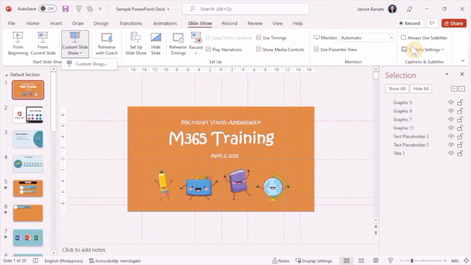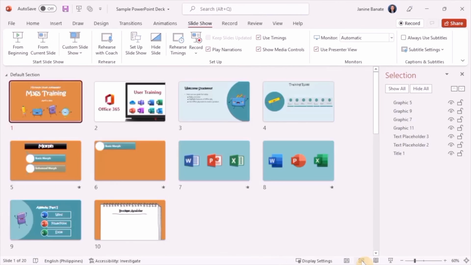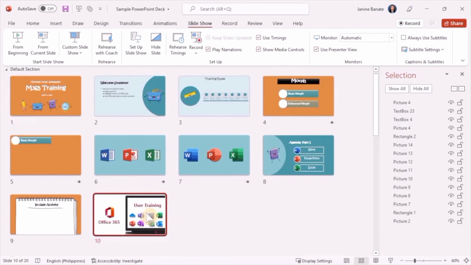Navigating ourselves in the lower part of our Microsoft PowerPoint interface, here we have the following views. By default, this is the interface of our PowerPoint. And then we also have this one. This is your PowerPoint sorter view. This is used when you are rearranging your slides. This is how it works. Just click or long press the slide and drag it wherever you want.